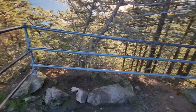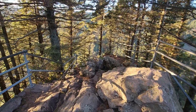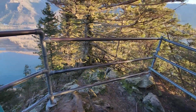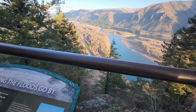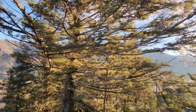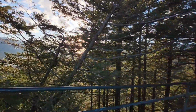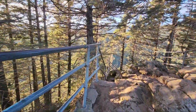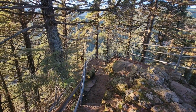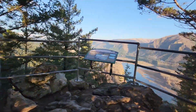Nice little spot to camp out. Sit down for a few minutes, bring out the snacks, the lunch, have a quick drink. Not too roomy and spacious up here, but we can definitely accommodate quite the group size here. Sun falls on its way, as you can tell. Glad you guys are here with me to see this one. You can come up here 100 times, a couple thousand times, every time it's just as amazing. This is great.